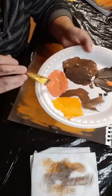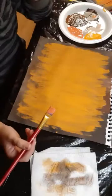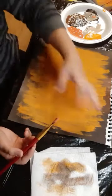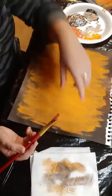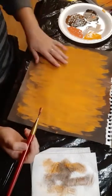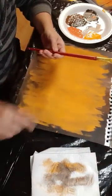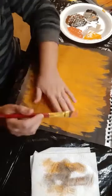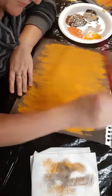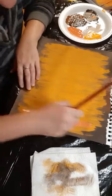So, okay, we're gonna load up our brush again, and we're gonna do the same effect as we did with the orange, but this time we're not gonna do it right over top of the whole entire thing. We're gonna kind of hit and miss, and we're not gonna go necessarily as high either. So same thing, we're gonna start in the center. I'm using my media paper, so it's wrinkling a little bit. It does that when I have too thick a paint. So I'm gonna start in the middle, and I'm just gonna brush up lightly, and you're gonna get that coral effect over the orange.